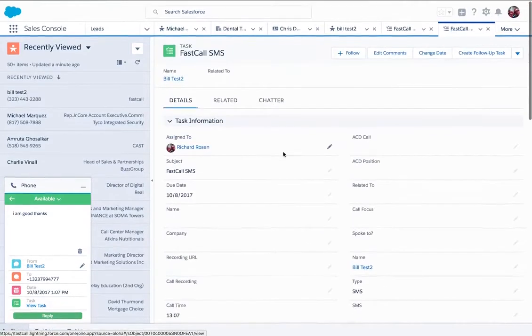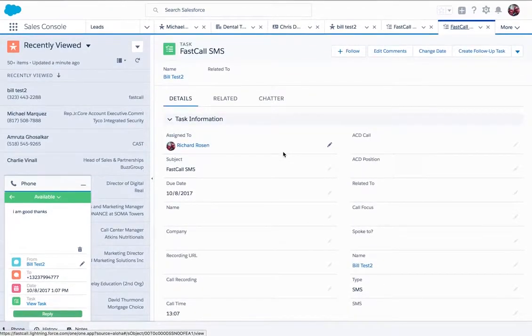But we are working on threading these messages. We are also working on some bulk SMS, which we're not doing now. We'll be working on some group SMS, so an inbound message can be received by a group. Right now, we're only supporting users, and we're also going to be working on triggered SMS, so that an SMS can be triggered from an event in Salesforce, which will be totally cool. So we'll start working on those early next year. So I'm hoping that for Q1 of 2018 we'll have those.